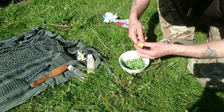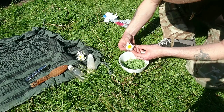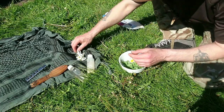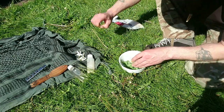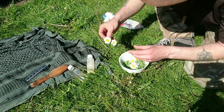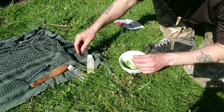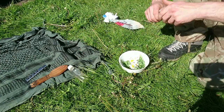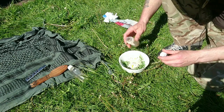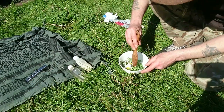Right, okay, so I managed to also pick some oxeye daisies, so I'm just going to add them into a little bit of rocket. Pick the heads off. The rocket's not wild, it's shop bought, but the daisies I managed to find on the way back. I'm going to put a little bit of honey and mustard dressing over that. Let's give that a mix in.